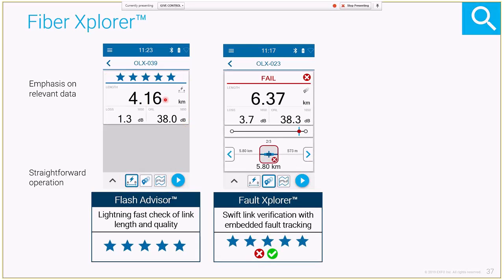So if you want to go for the Fault Explorer because we found the problem, this is what you're going to have in detail. Again, we have the same identifiers here, but then we start seeing into the connectors. If you just tap into the connector, you will be able to see it. Because of the versions of these OX1, we have the version with 1310, 1550, and 1650. If you get the installation one, which is the 1310, 1550, or the combined one, which is the 3 wavelength in one single unit, you are as well able to identify elements like connectors, splices, and macro bends.